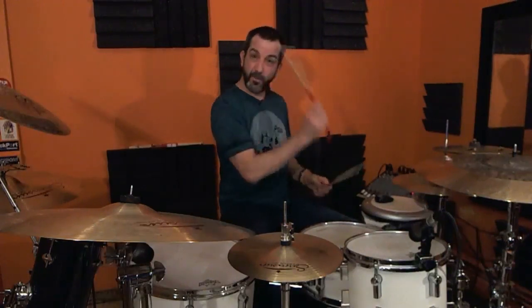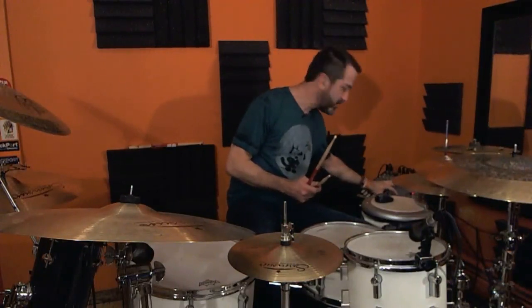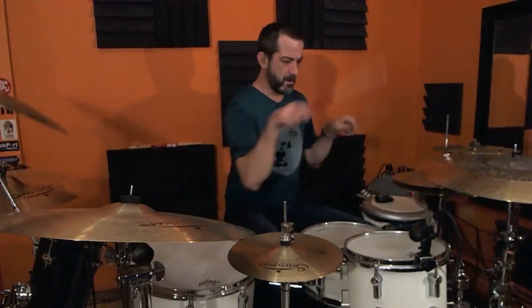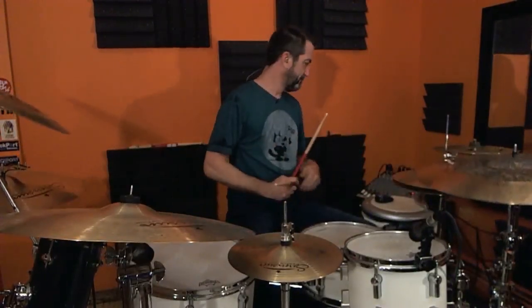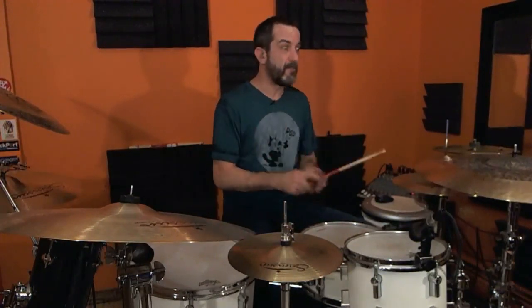But the same concept, now letting the tips go down and letting my hands have more of this wave fluid motion, just creating that nice element of fluidity, okay? Like water. Now you can see when I'm not thinking about it, I'm not sitting here going, okay, tip down, tip, tip. I'm not overthinking it. This has to become second nature.